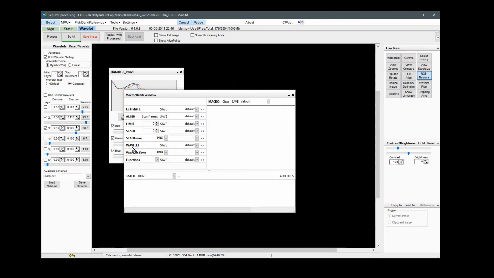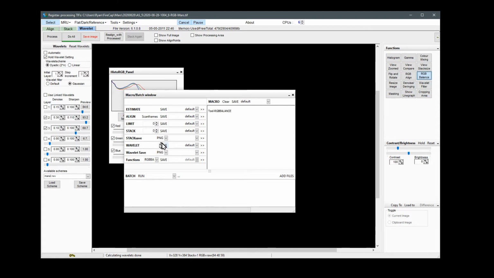And here I will want to create a macro that starts with color balance. So I'll use the function here. I will select RGB balance, and I will add that to this macro.